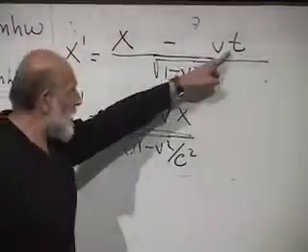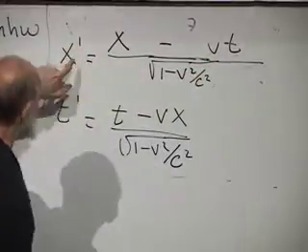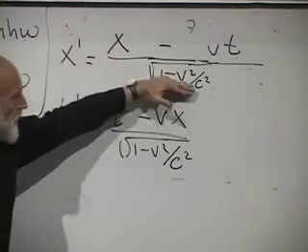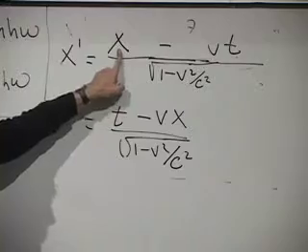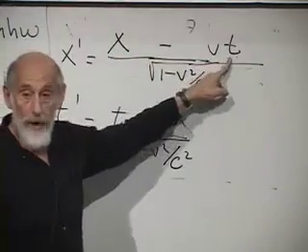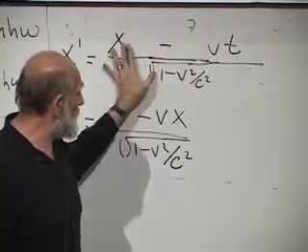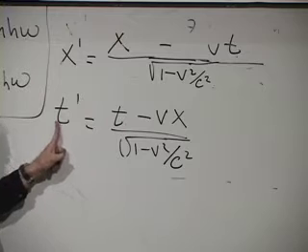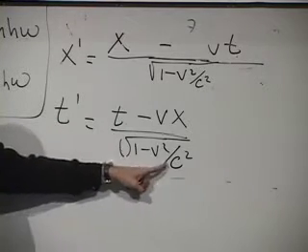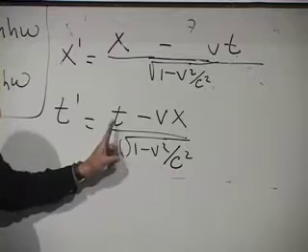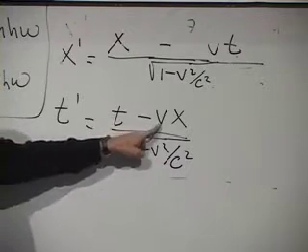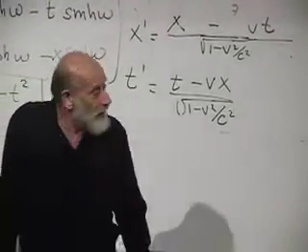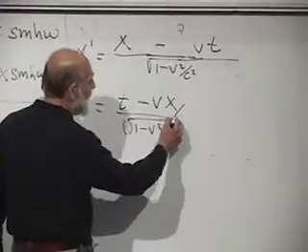Now, velocity times time does have, notice first of all, the left-hand side has units of length. The right-hand side, this is dimensionless. X has units of length, but so does velocity times time. So this is dimensionally consistent as it is. But over here it's not. The left-hand side has dimensions of time. That's all right. 1 minus v squared over c squared, that's dimensionless. This has units of time. But what about velocity times x? Velocity times x does not have units of time. In order to give it units of time, you have to divide it by c squared.